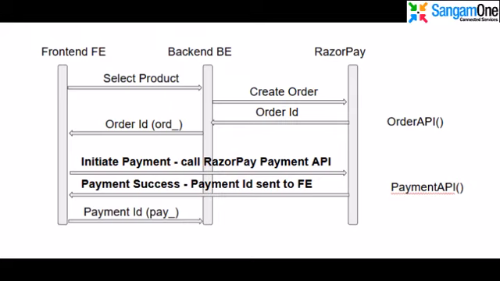The frontend initializes the Razorpay payment gateway with the order ID and other relevant information. The user completes the payment process using the Razorpay payment gateway. Once the payment is successful, the Razorpay payment gateway sends a response to the backend indicating that the payment was successful. The backend can then save the payment details, for example payment ID, order ID, payment amount, etc. to the database and perform any other relevant actions, for example send a confirmation email to the user. The frontend can then display a confirmation message or redirect the user to a success page depending on the outcome of the payment.